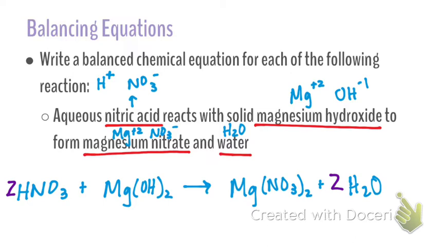My first step, if I don't make my list, is that I immediately see there's a nitrate on both sides, so I kept that together. But I also saw we've got 2 nitrates on one side and only 1 on the other, so that's where I started. From there, I realized I've got 2 hydrogens here and 2 more there, so that gives me 4. That's where I had to bring that over.